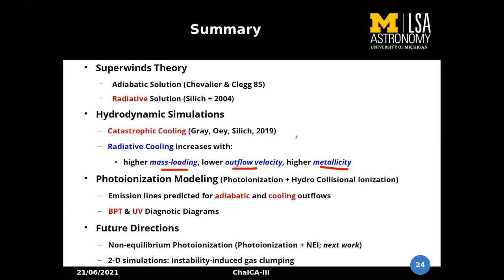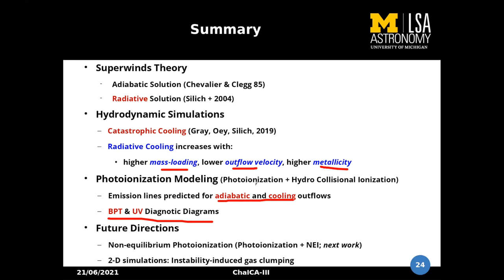Also, we ran the photoionization modeling based on the density and temperature produced by this hydrodynamic simulation, and we are able to see how the solution differs for the adiabatic and cooling cases, and we made BPT and UV diagrams. It seems that we see the difference mostly in the UV diagrams.